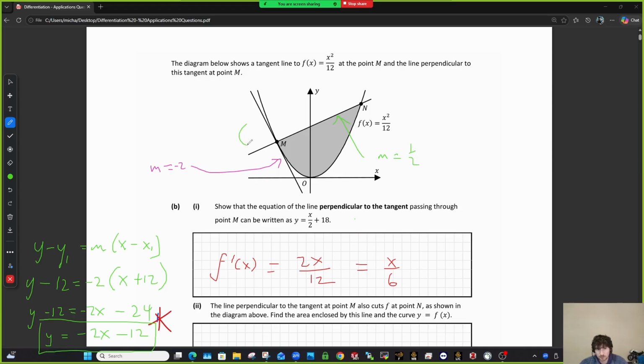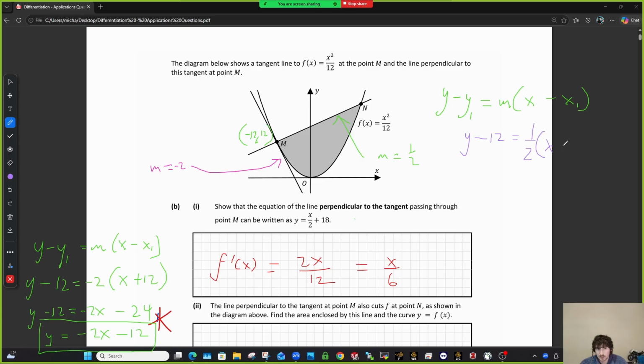And it still goes through M, which is this point here. So you just make a brand new equation, using y minus y1 again. So y minus y1 equals m times x minus x1. So this was a pretty easy question to get us going. The questions are going to get a bit more intense as we get on from here. But this is something that everyone should be able to do because it's a pretty important question, at the end of the day, for what can come up on the application.